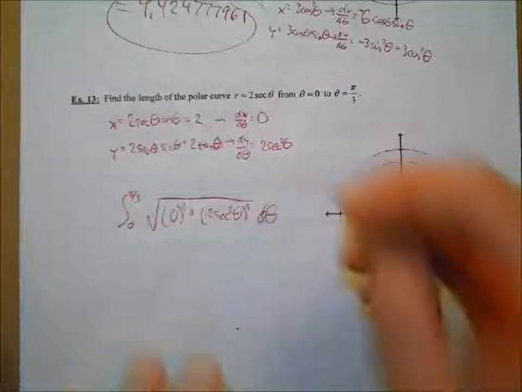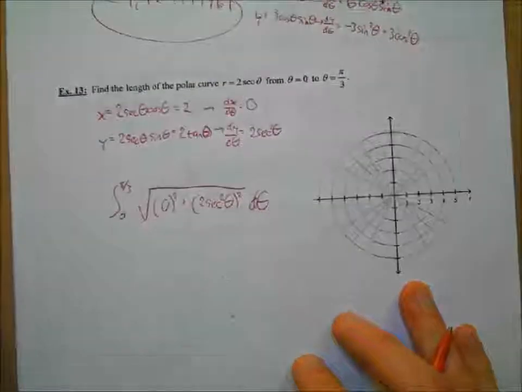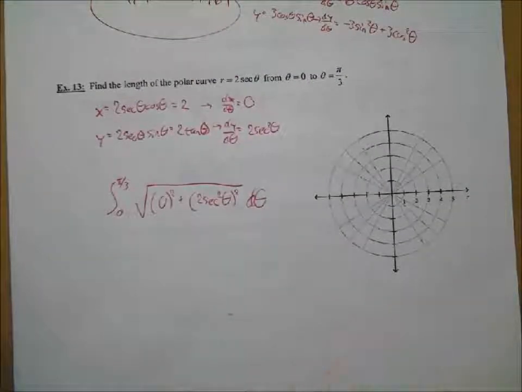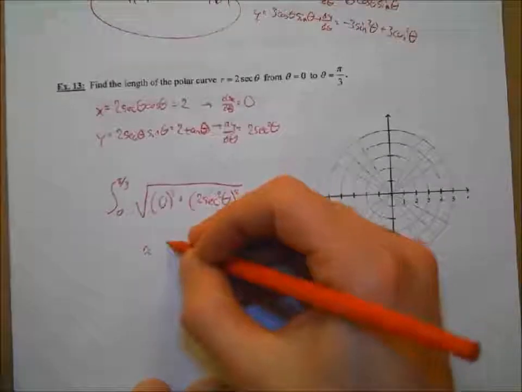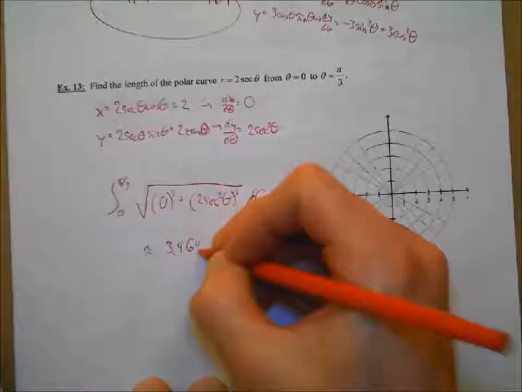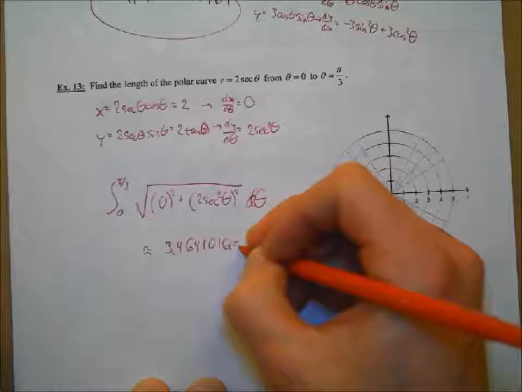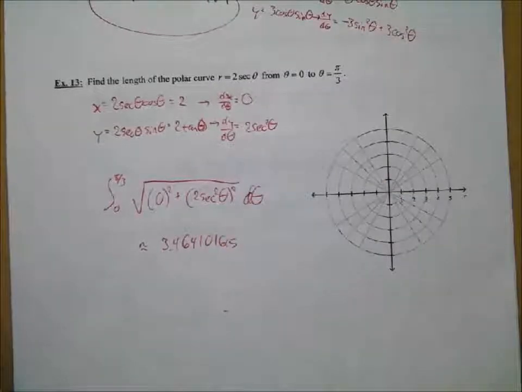Okay, so I really think the challenge about this problem, because we're given the limits of integration, is that the derivatives aren't awful when we take them. The real challenge is typing this accurately into your calculator. All right, so I'm going to tell you what the answer is here. Make sure you can type that accurately into your calculator, because secant is a little bit hard to type into the calculator.